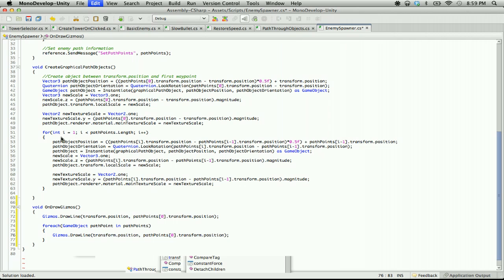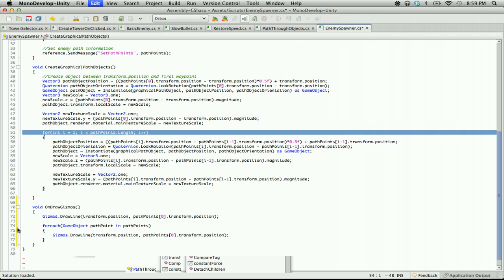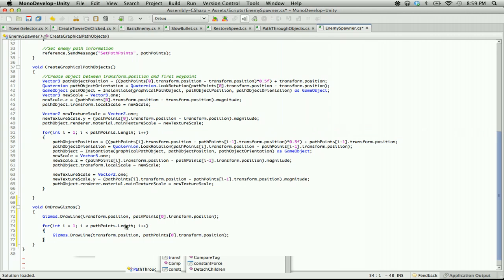Yeah, let's do it as a for loop here. So we're basically duplicating the behavior here, just changing it up a little bit. It's much more concise because we're not having to scale or anything. We're just drawing lines.